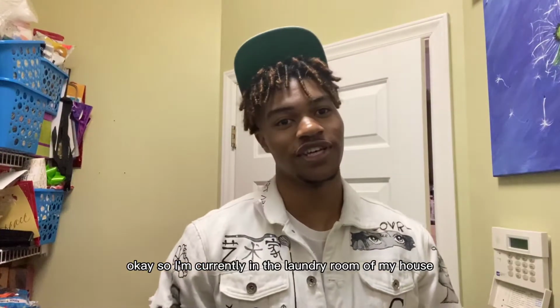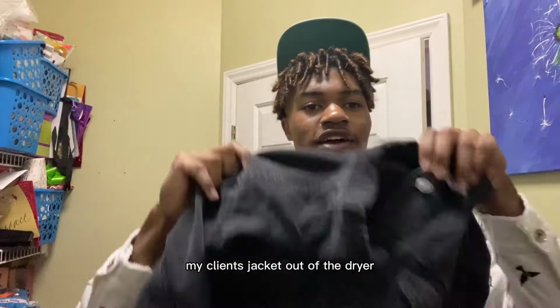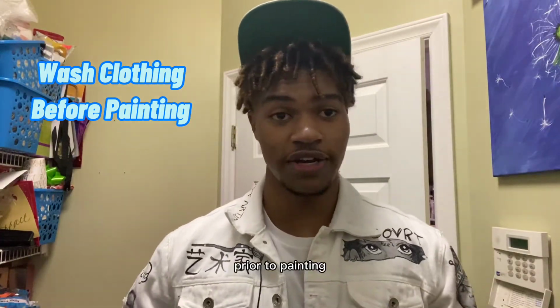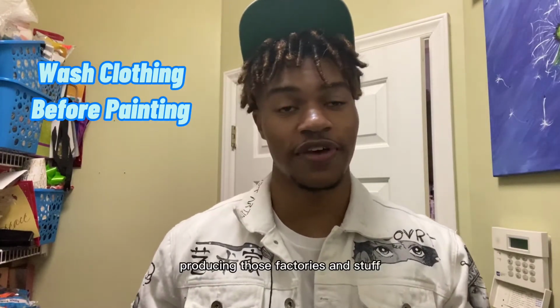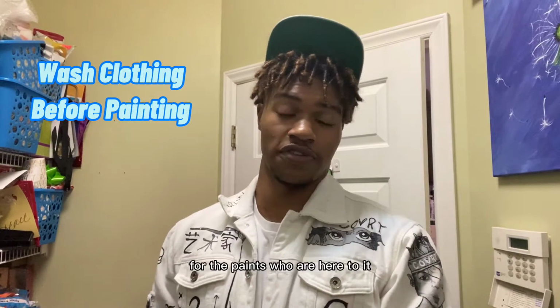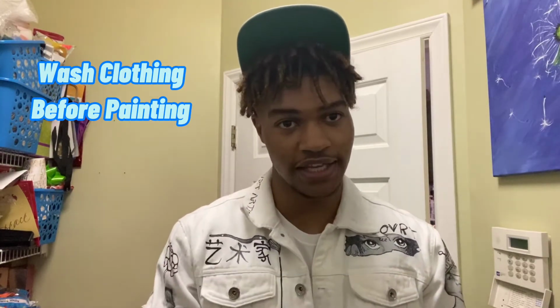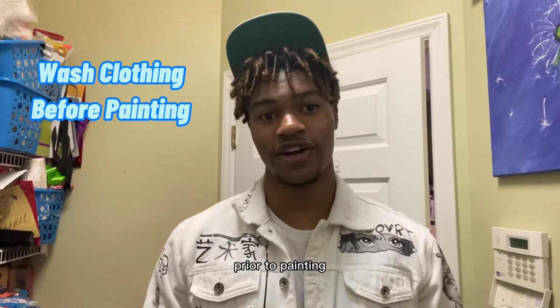Okay, so I am currently in the laundry room of my house. I'm about to pull my client's jacket out of the dryer. It is always a good practice to wash your clothes prior to painting. What happens is, if you buy them new, when they're produced in those factories, they get coated with this substance that we can't feel, but it's definitely there. And this substance makes it a lot harder for the paint to adhere to it. And then once you finish painting, if you try and wash the jacket, it might not stick as well. So it's always a good practice to wash your clothing prior to painting. All right, let's go back upstairs.